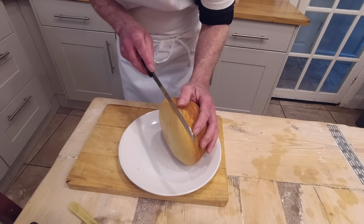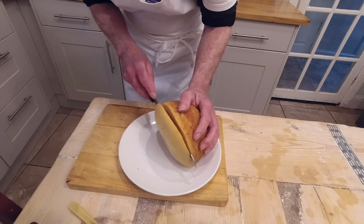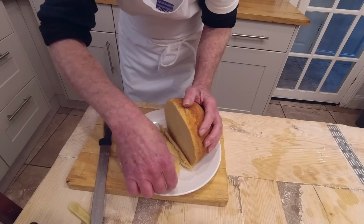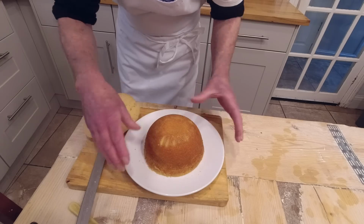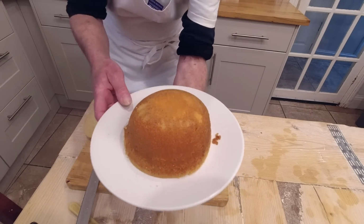Okay, that is still very warm. It's beautifully light and spongy, I gotta say. But I'm just going to cut this off. And believe me, the piece which I've just cut off there will not go to waste. And we'll want to flip that over on the plate. That is one beautiful looking treacle sponge pudding.